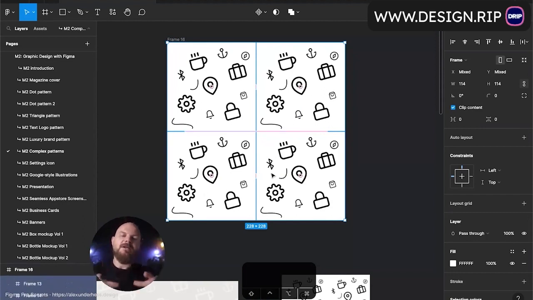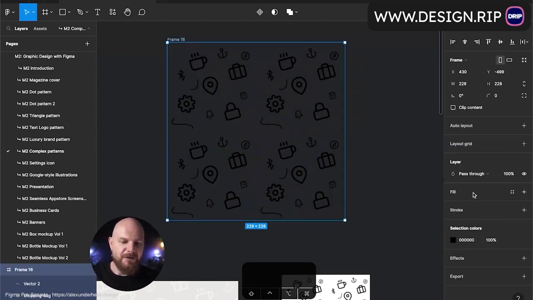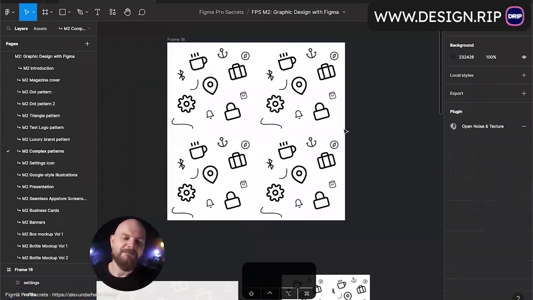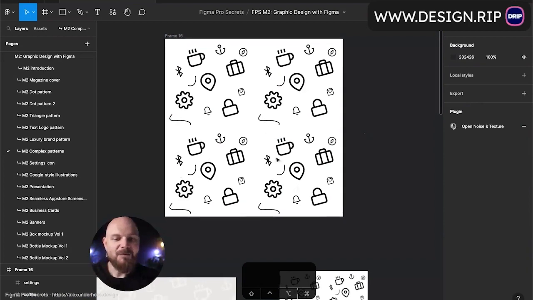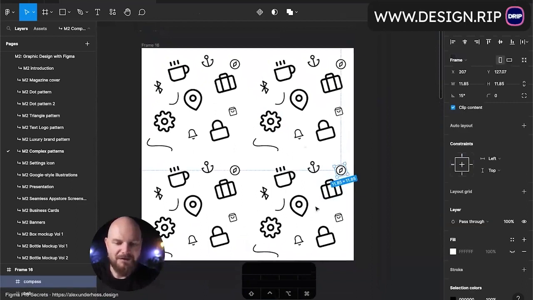We want to keep the content of the frames inside of our bigger frame that we created, but we want to delete the frames themselves. So we press Command Delete and boom, now I have the frame, but all content is inside of it. And the next thing that I'm going to do, how to remove these white lines? Well, I'll just fill them in with content.